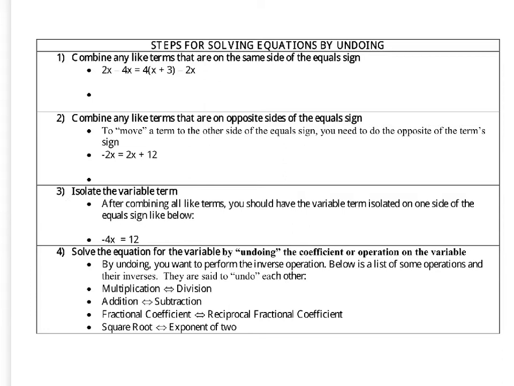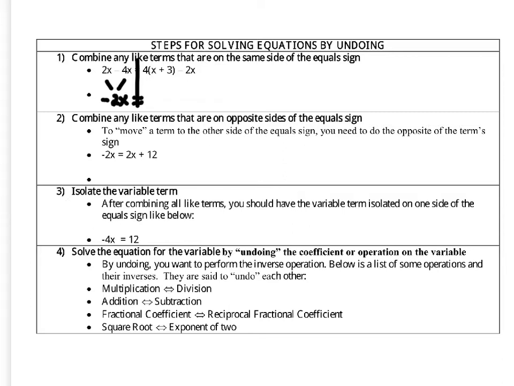So combining like terms that are on the same side of the equal sign is the first thing I'd always like you to check for when solving equations. So if you take a look at this, I will divide each side of the equal sign with this vertical bar. You do not have to do that, but that makes it a little more clear for me. So I'm going to combine whatever I can on each individual side first. I'm not going to move anything around from one side to the other yet. So if you remember from yesterday, combining like terms, 2x minus 4x, we're only going to deal with the coefficient, so that would give us negative 2x.